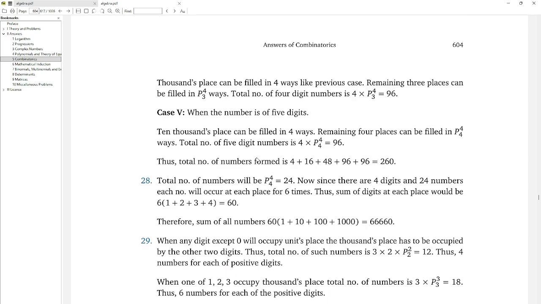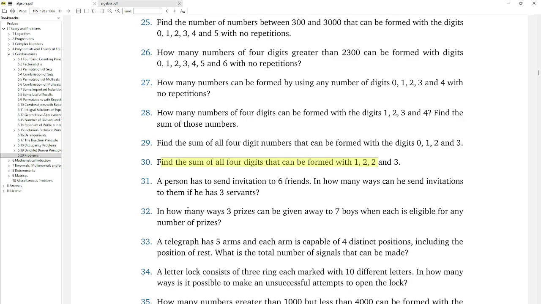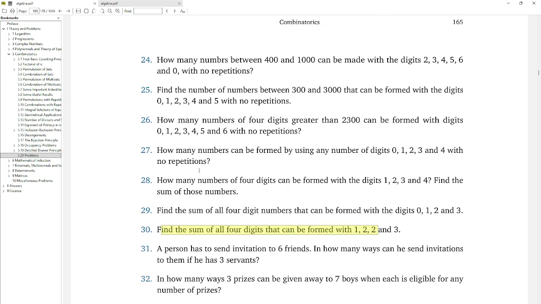So, with this, we come to the end of this video. I know I went a bit fast, but these are still relatively very easy problems. As we progress further, there will be more difficult problems. In any case, if you don't understand any of the solutions, let me know in the comments and I will try to explain it further.